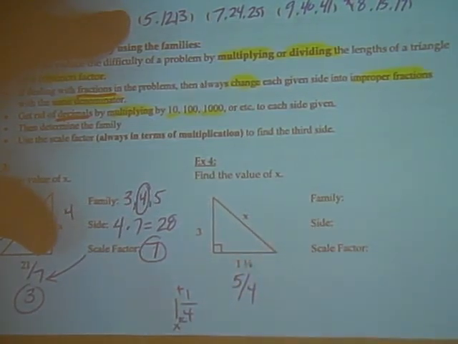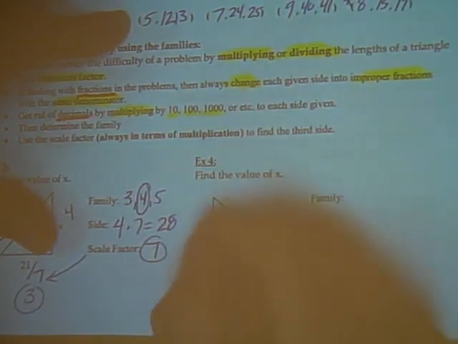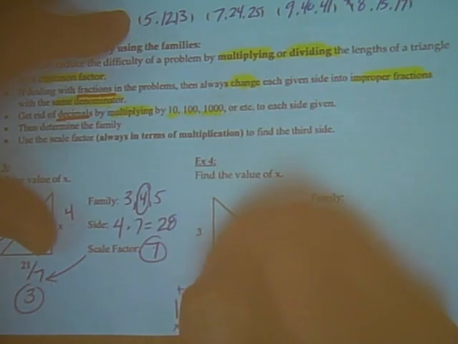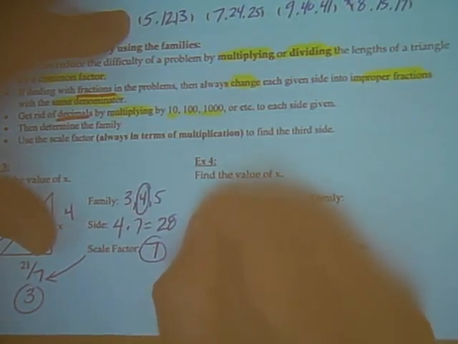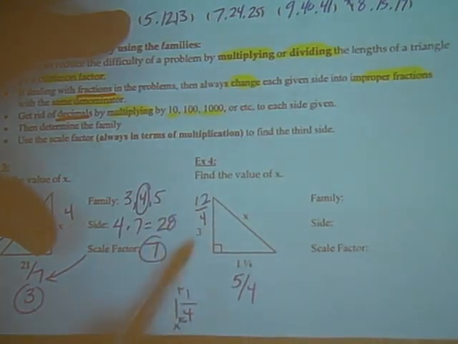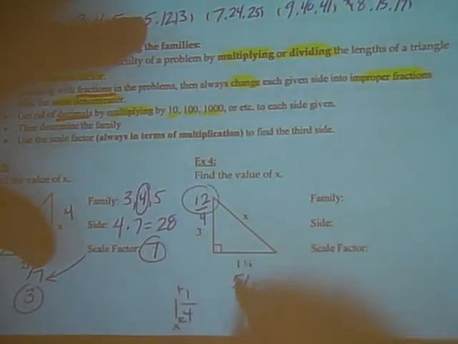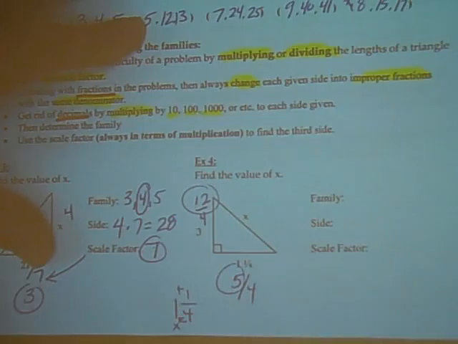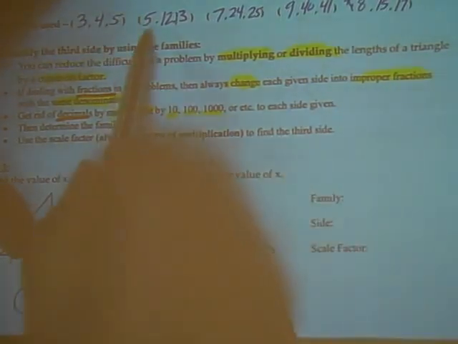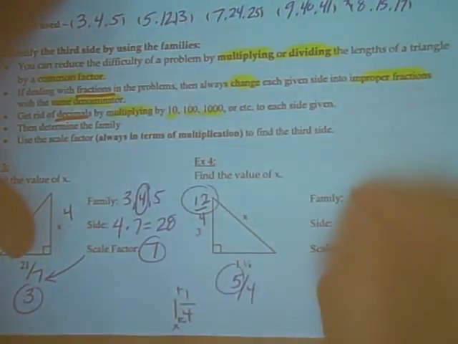What to do here is multiply this by 4. Or excuse me, multiply this by 3. Sorry, 4. So what do we have? We have 4 over 12. Now the number hasn't changed because that would reduce down to 3. But now we can go ahead and look at it. Since the denominators are the same, let's look at the top numbers. We have 5, we have 12, we're missing the hypotenuse. So we go up here: 5, 12, hypotenuse is 13.